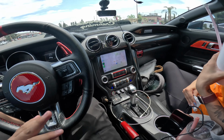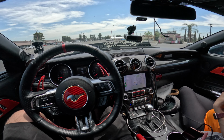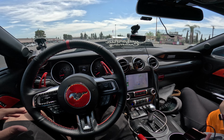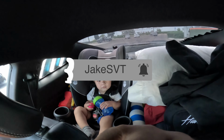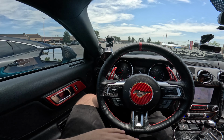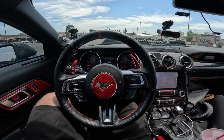This is the first time I'm taking this car out on a pretty long trip like this. I think the longest I've ever taken it was maybe an hour or so, but this is going to be over 3 hours. Nonetheless, we are packed and loaded to go. We even got the little man back here with all the extra stuff that we have. The trunk is fully filled. I try to keep stuff away from the tanks for the most part, however, it definitely is stacked.